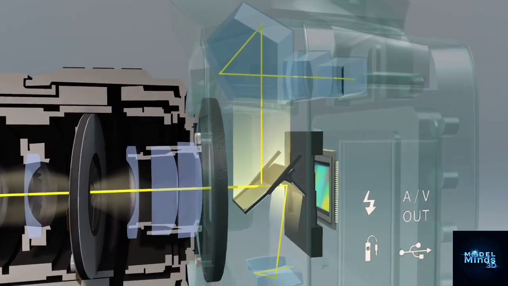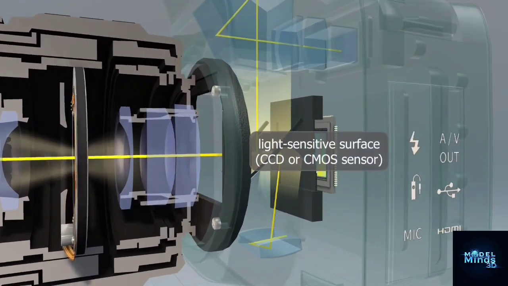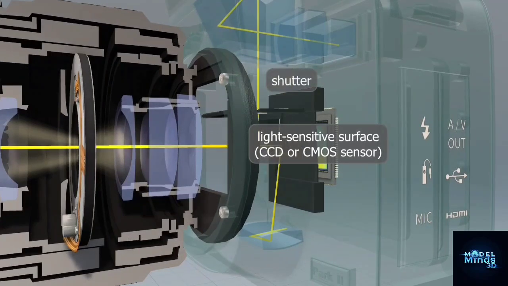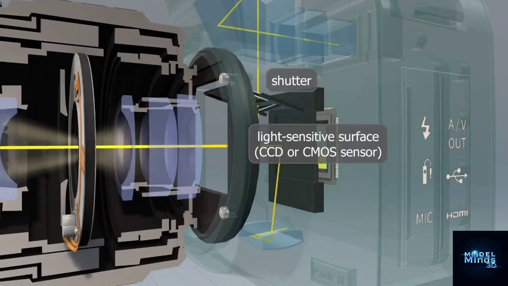When we take photos, the mirror flips up and the light travels straight through the shutter, which opens at the same time, allowing it to reach the light-sensitive surface. That is, the image sensor. The shutter stays open for a short time if there is strong light and longer in low-light conditions. A short exposure time and large aperture are ideal when shooting moving objects so that the image will not be blurry. A long exposure time is necessary for taking pictures of the stars at night, and the camera has to be placed on a tripod.